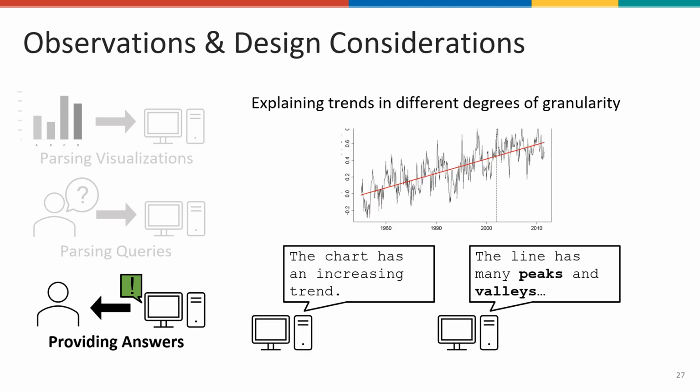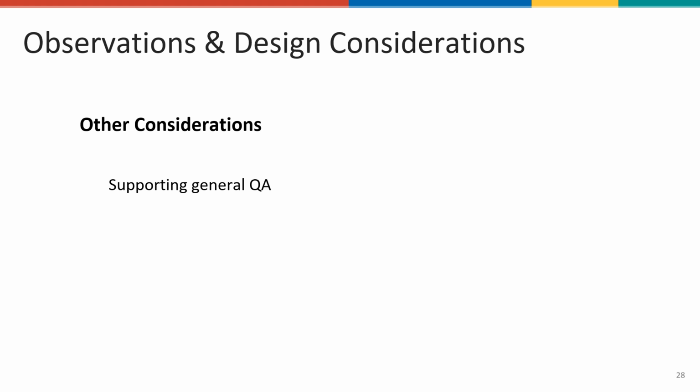The participants wanted to learn about the trend in more detail than what was answered by the system. The system should be equipped with expanded vocabulary to describe trends and patterns. Finally, the system should support answering contextual queries that are out of the scope of the data, because for BLV people, each interaction to search for external information can cost more than for sighted people.